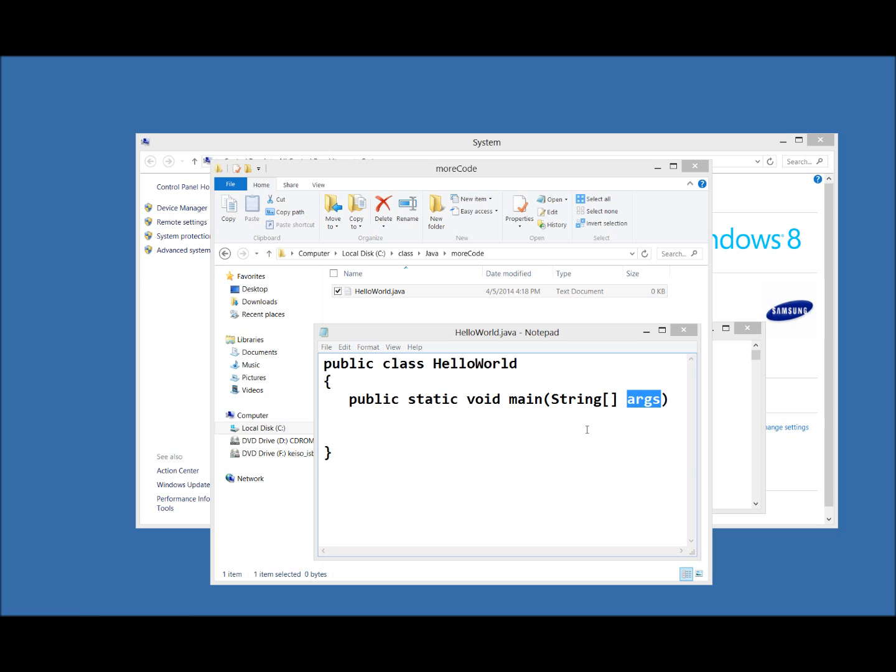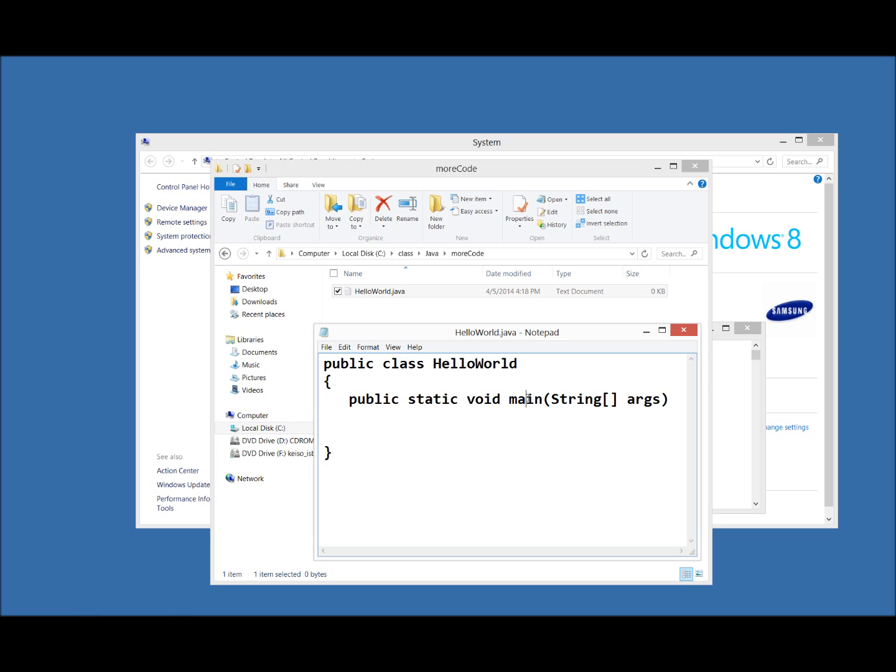For example, don't name your program args.java. It's rather confusing. Don't name your program string.java. Don't name anything main. Don't name things void. Don't name things static and public and class. There are many other reserved keywords that will make all the difference in the world between a functioning application and one that, well, doesn't work.